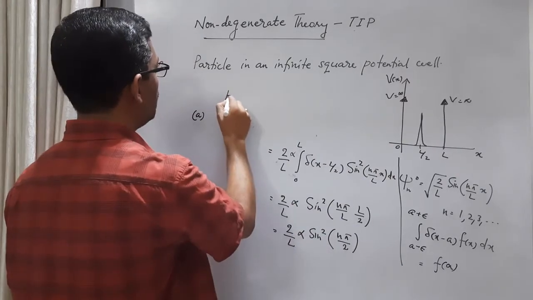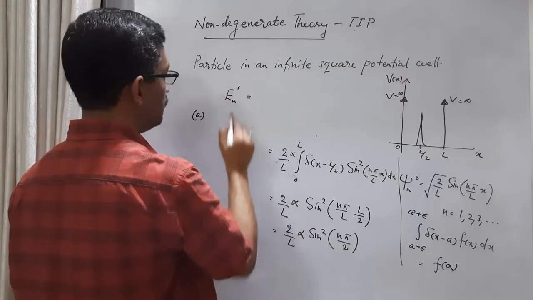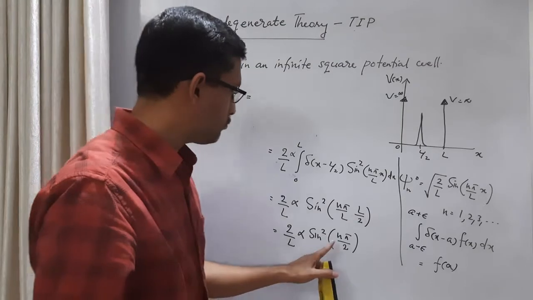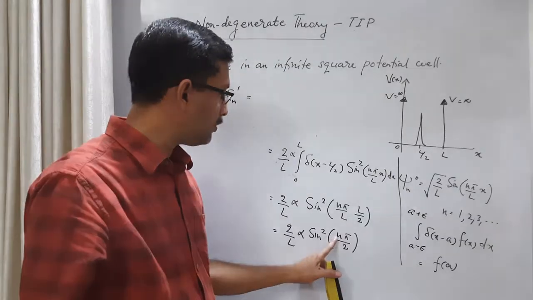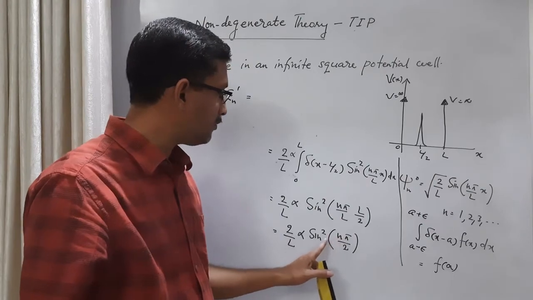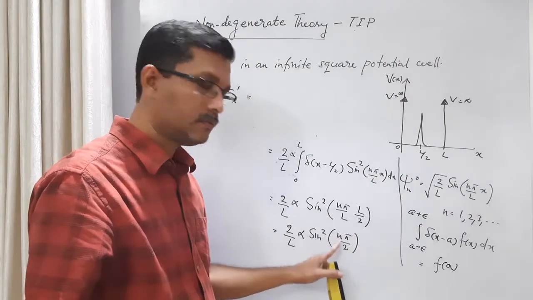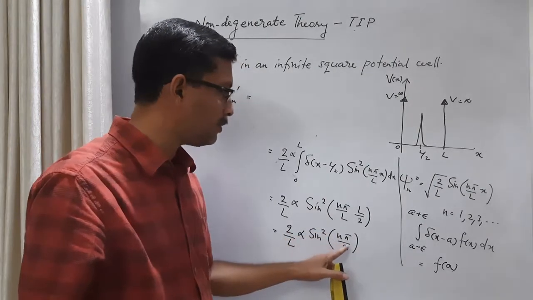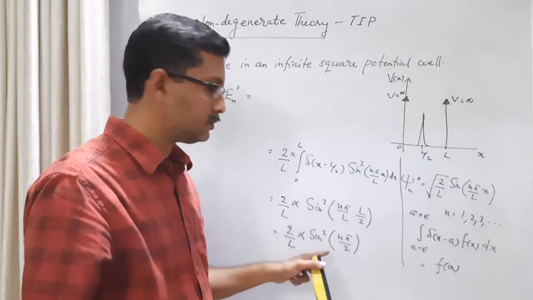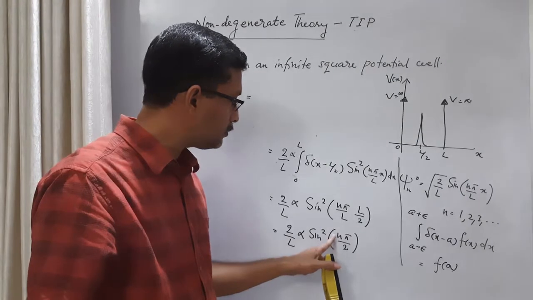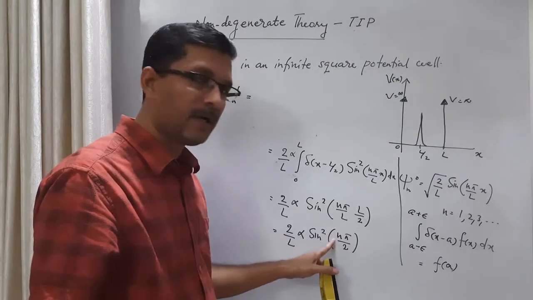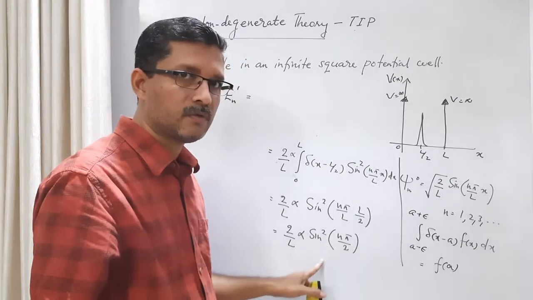So for n equal to 1, let us say n equal to 1. When n equal to 1, we have sine pi by 2. Let us look at the square later. Sine pi by 2 is 1. So sine square pi by 2 is also 1. What about n equal to 2? N equal to 2, we have 2 pi by 2, so we have pi. Sine pi is 0. So this term will be 0.